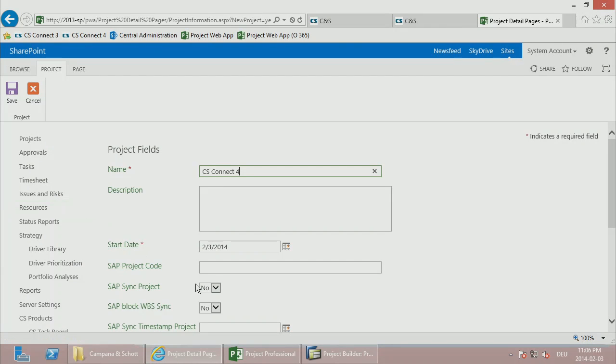Give it a name, and then if I want to integrate that project with my SAP system, our focus is that from the end user perspective, we try to keep the interface away from end users. Even though we like our interface very much, it's a very technical operation in the background, so we want to rather give the user, the project manager, the well-known interface of Project Web App and Project Professional clients, and here you can set the relevant information to transfer a project. In here, for example, I just need to say, yes, I want to transfer this project, and then I'm all set for the project level.